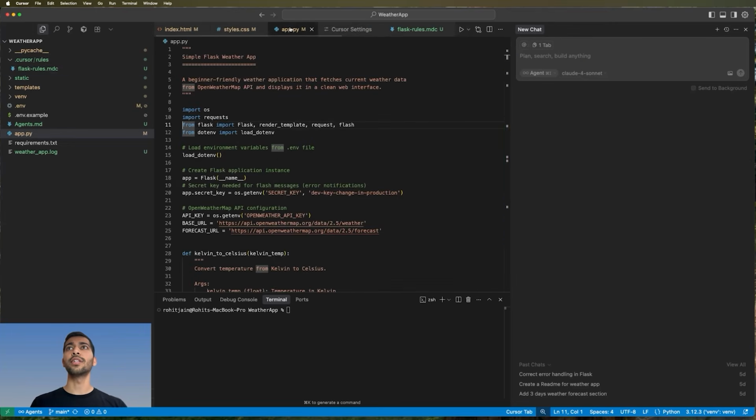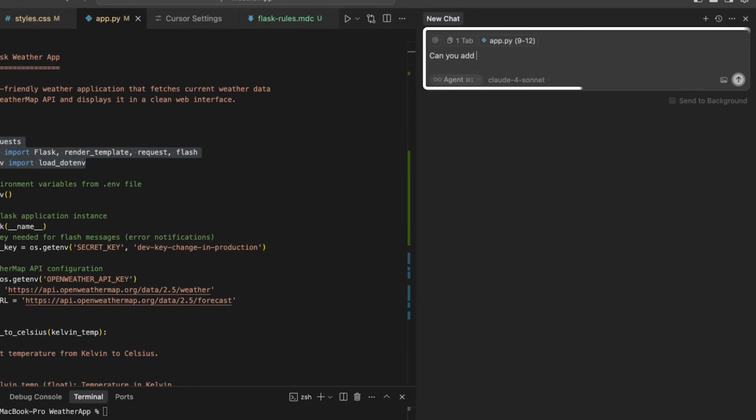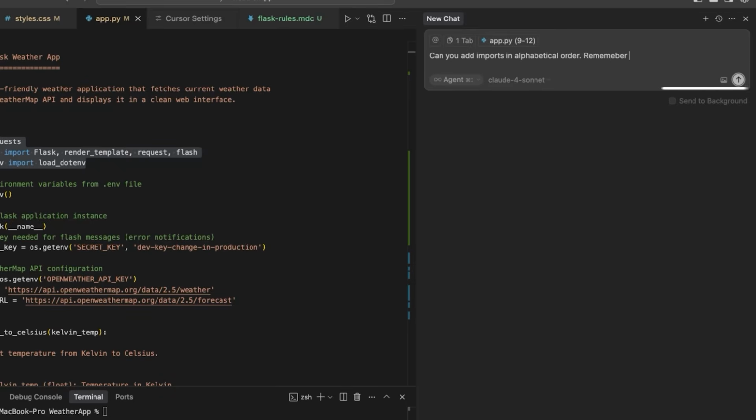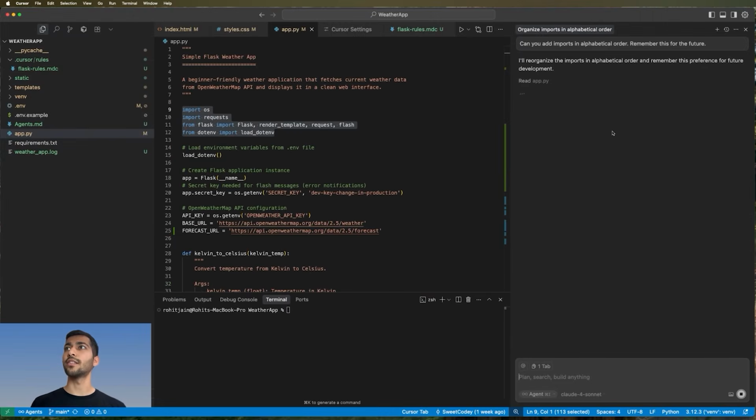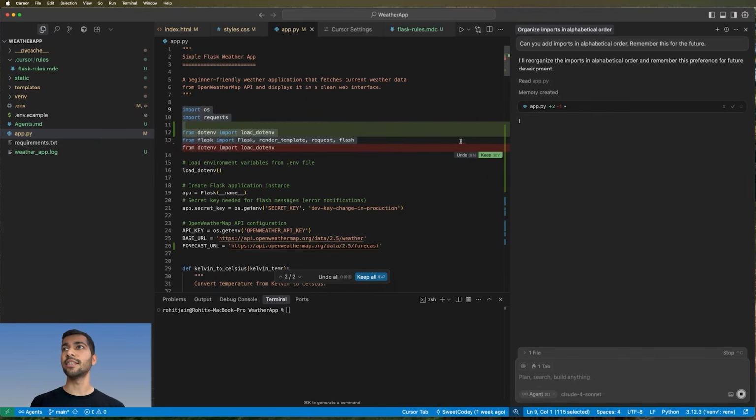And let's say I'm working on app.py. I'll select this and just say, can you add imports in alphabetical order? Remember the future. Let's see what it does. Okay, it started reading and updating memory created. It made some changes.